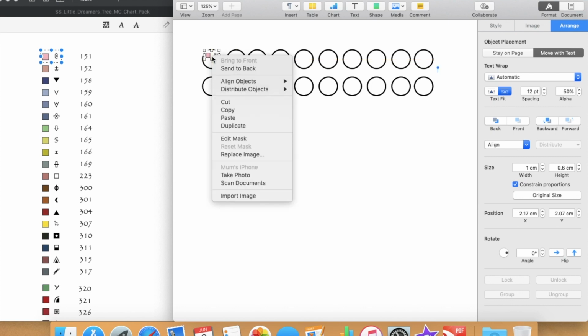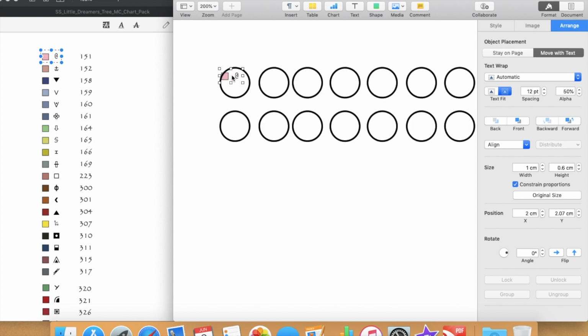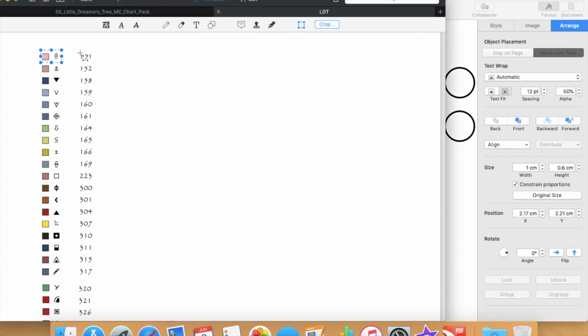So I will zoom in here for you now so that you'll be able to see it a little bit clearer. I chose to centre back so that the circle was on the top. You don't have to do that. That was just a little bit visually easier for me. I do move the circle before I print them out anyway.